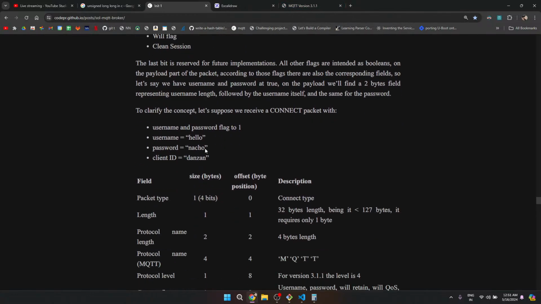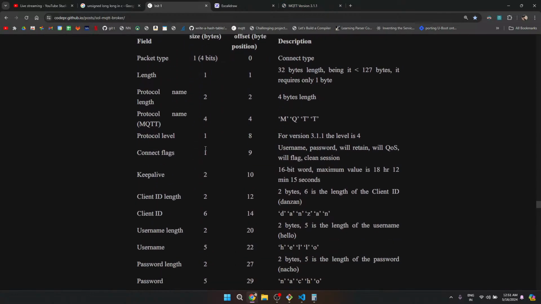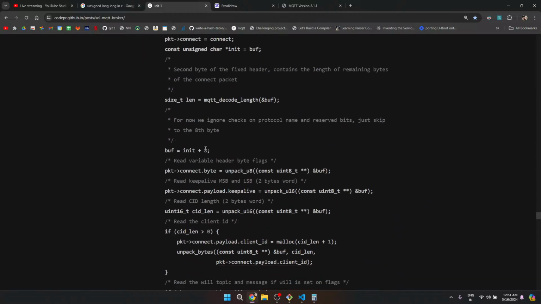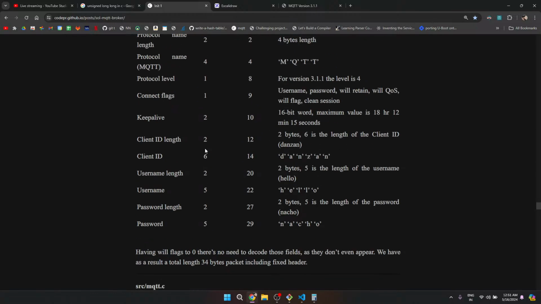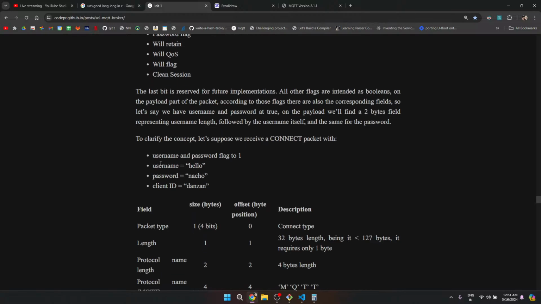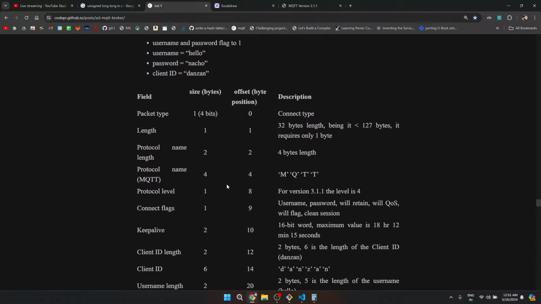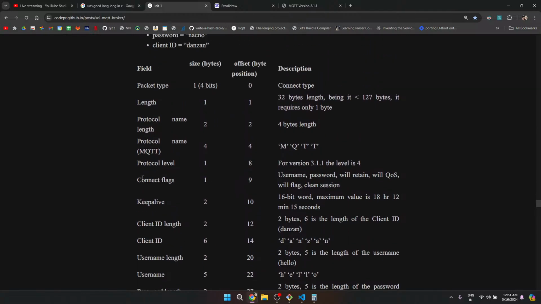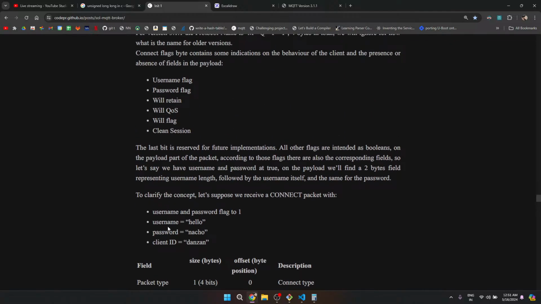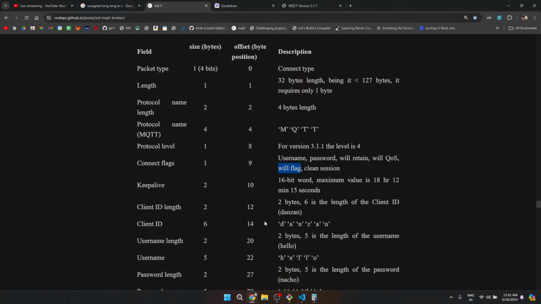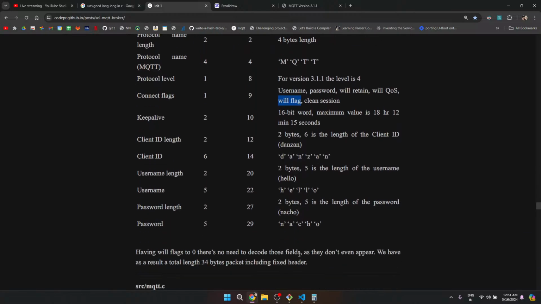Okay. Okay, now I understand what he means. So if we are creating a connect packet with this data, then the will flag inside this connect flag being 0 means there is no topic here. And if that is the case, then we don't need to decode those fields.